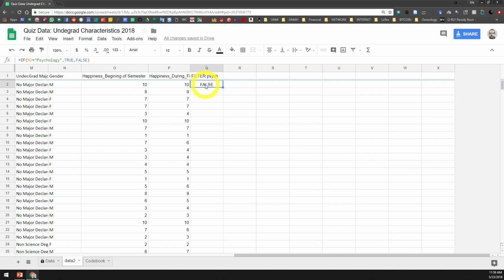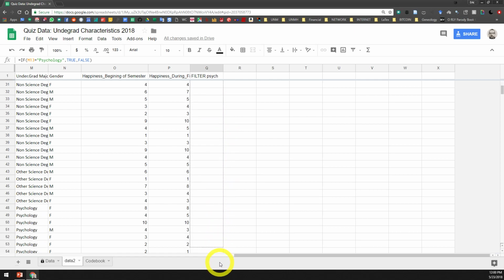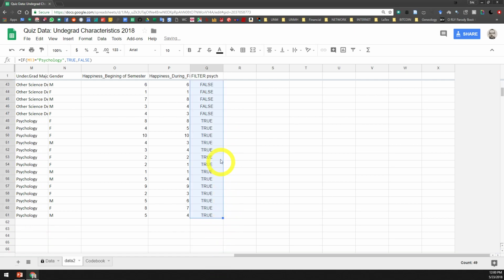Now it's returning a result of false because it's checking this cell and saying, does this equal psychology? And it's going, no, that's false. So now we're just going to left click and drag this function down. If we double click, it's pulling M3 and not M2. So it moves relative; it checks the cell relative to where we just copied the function. We're going to pull it all the way down, and look what we have here. All these psychology majors are now represented by true.